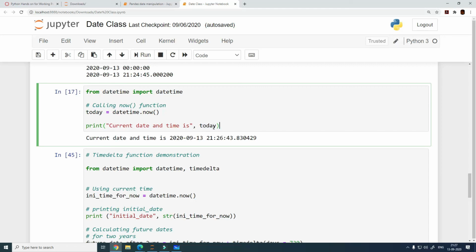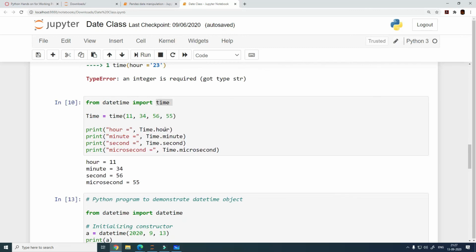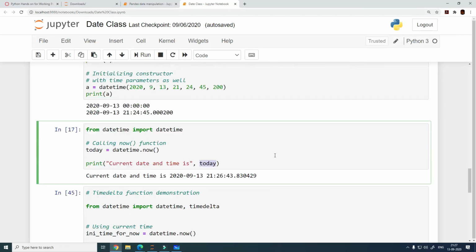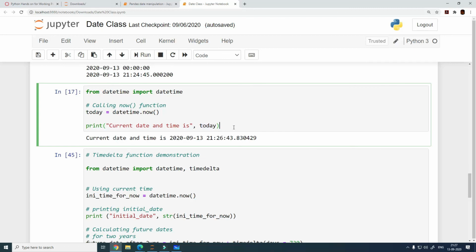You can separate hour, minute, second the way we have seen earlier by using dot hour, dot minute, dot second. However you want, you can actually break this down further. So three things that we have seen so far: date, time, and datetime. Three functions.